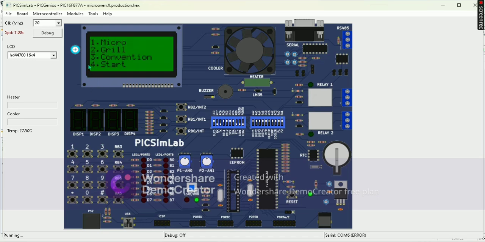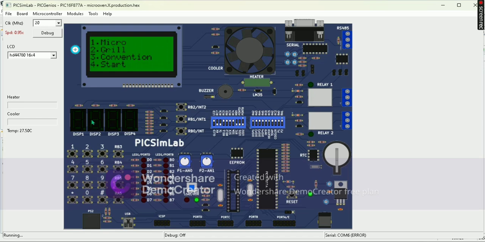So here are the 4 modes. First mode is micro, power 900 watts. I am setting the time of 30 seconds. Enter. So here you can see, if I press 5 it should pause, and if I press 6 it will stop. If I press 4 it will resume. It is paused. It is resuming. If I press 6 it will stop.